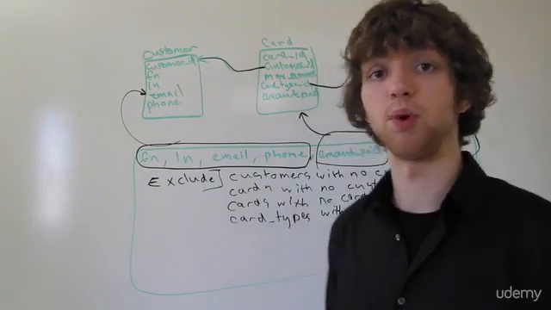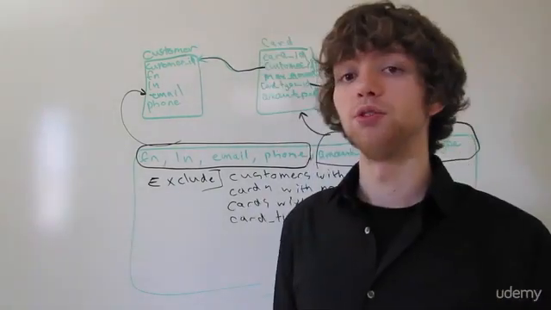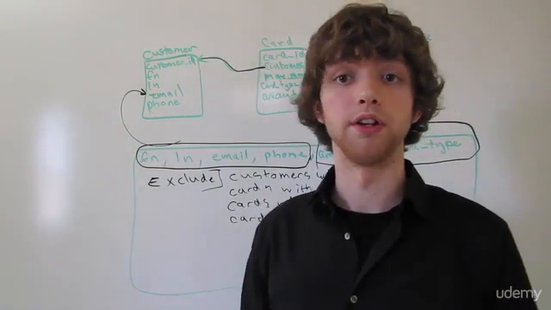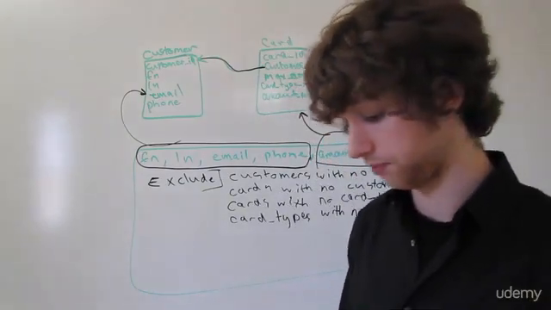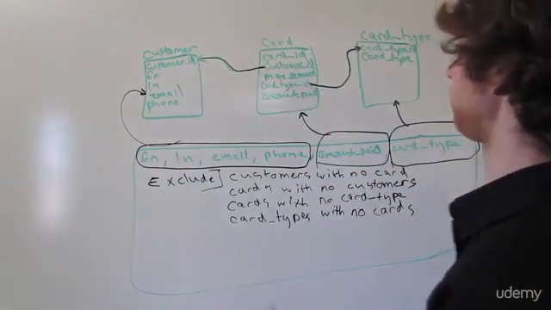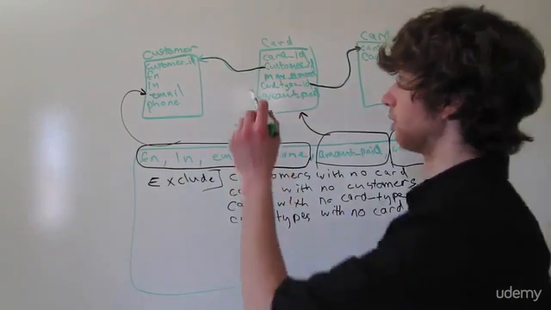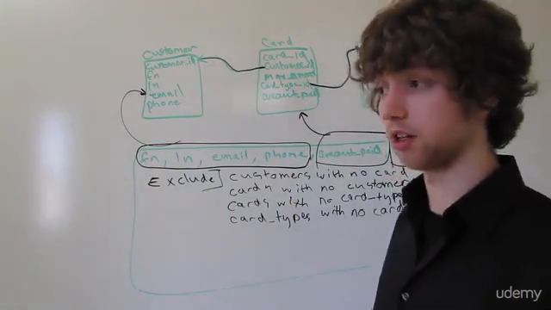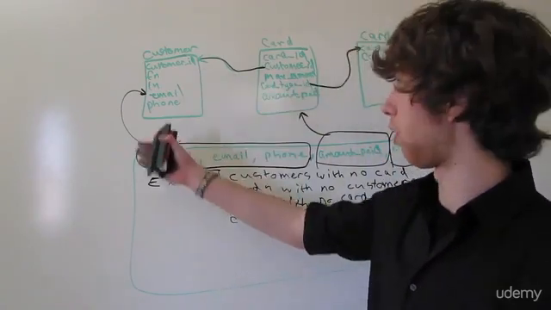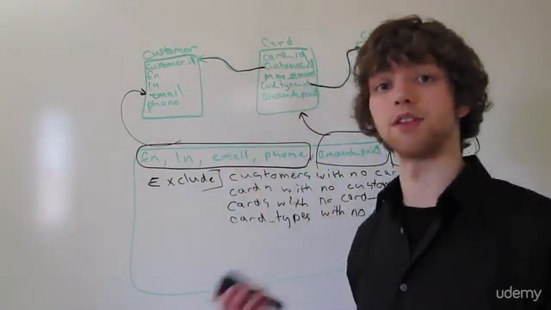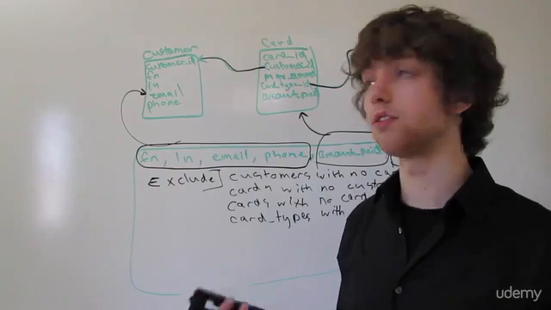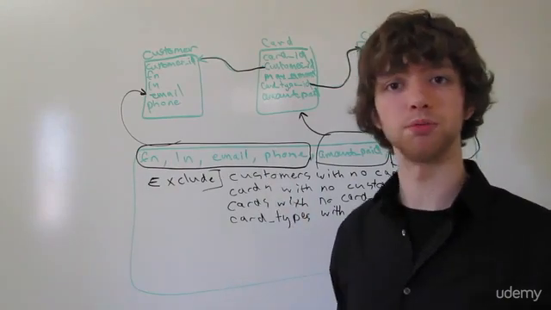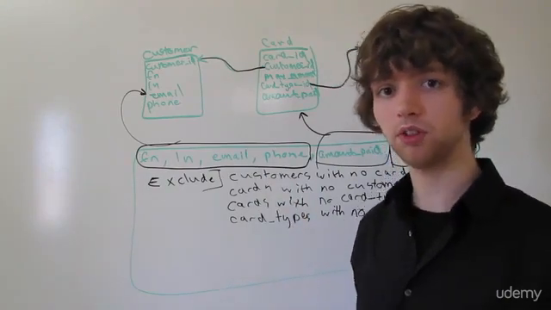Now, there's a couple other things to think about here. It has to do with things being null or not null. Okay, let's talk about it. The way we have it set up is the customers, they can have a card, but they don't have to have a card. That's because there's no required column in here that says you have to have a card ID. So you could have a customer that has multiple cards, for example.